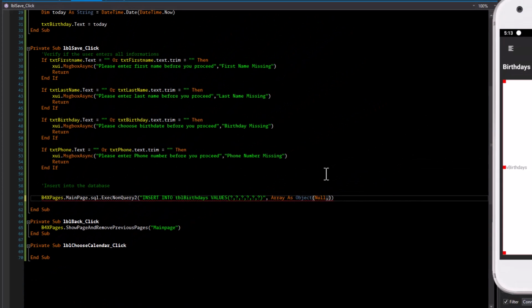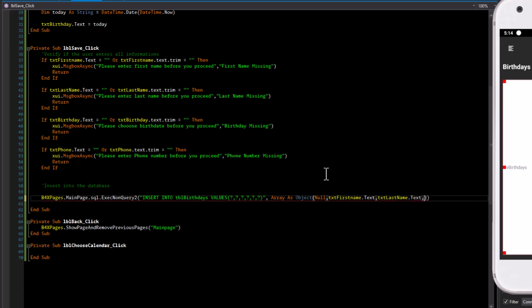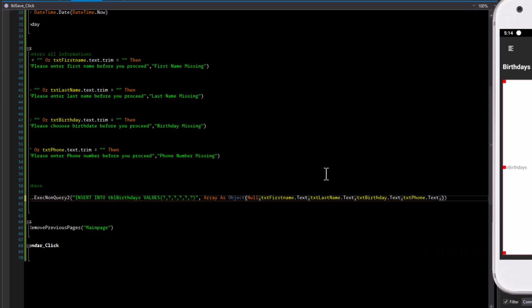So first name will be text, first dot text. Second will be text, last dot text. Phone number will be, sorry, date of birth, text, birthday dot text, then phone dot text, and then finally image.